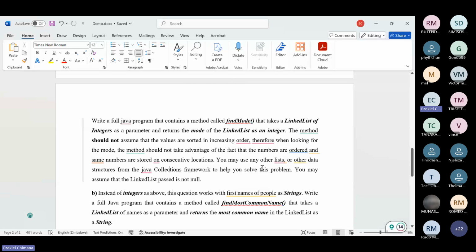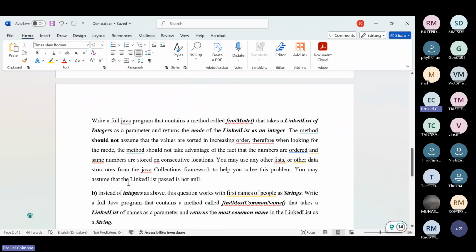But whatever list or data structure you choose, you must not assume that things are sorted or try to sort them using a natural sorting data structure in Java. You need to create your own algorithm to compare and find the mode.